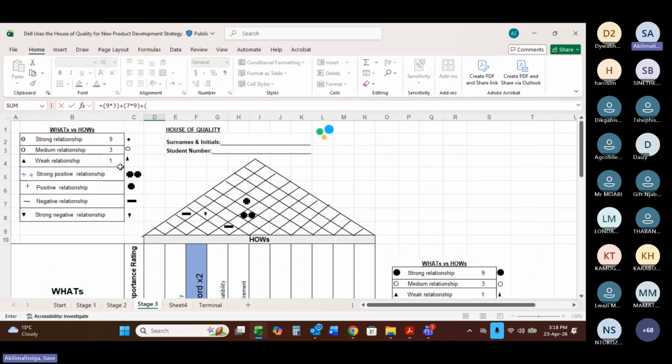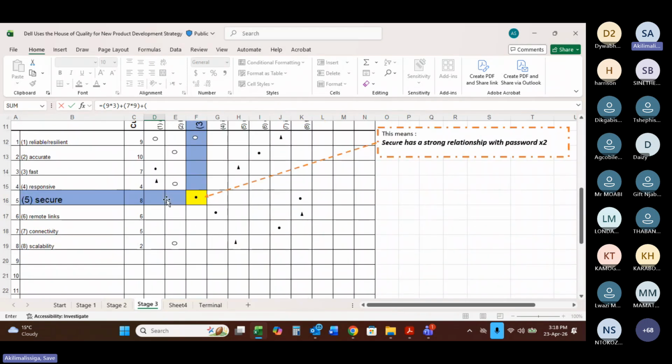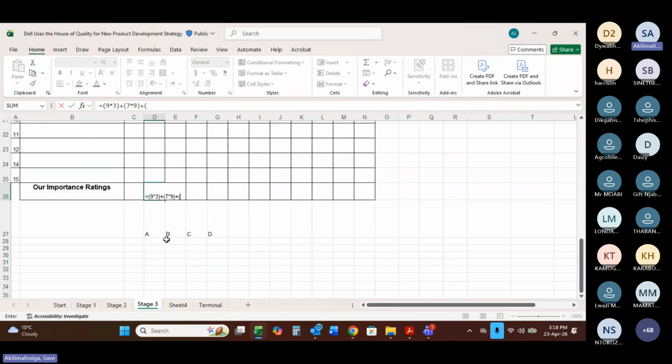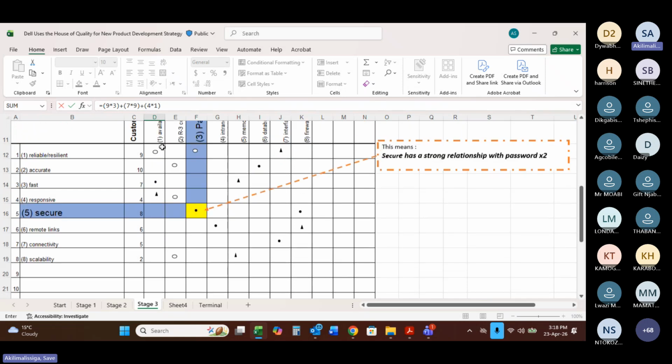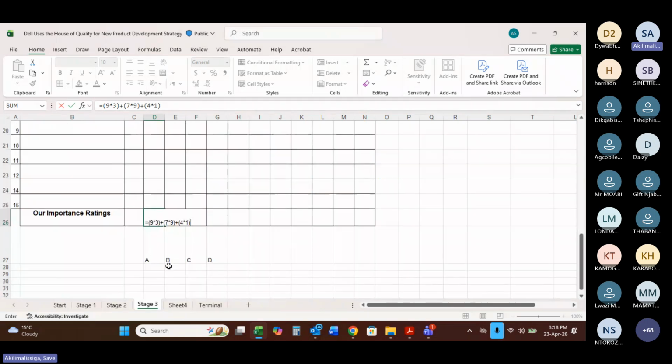That's 1. So that's going to be 4 times 1. I think everything is in order here. We have covered all the symbols within this column. So we just press enter. And the answer here is 94. So that is the answer for A.